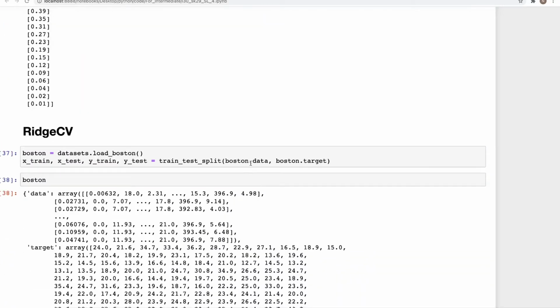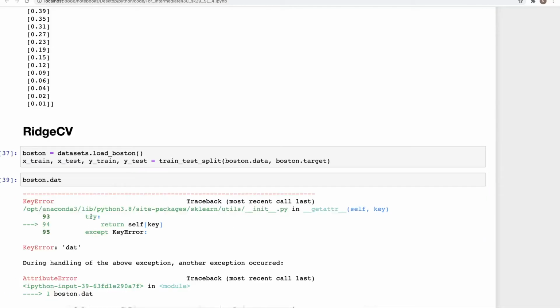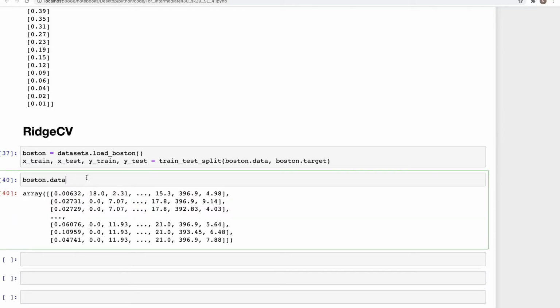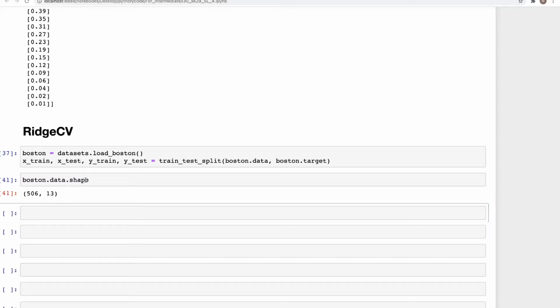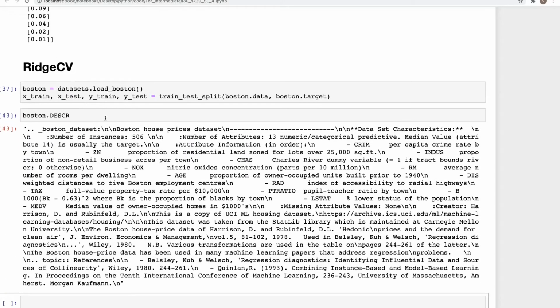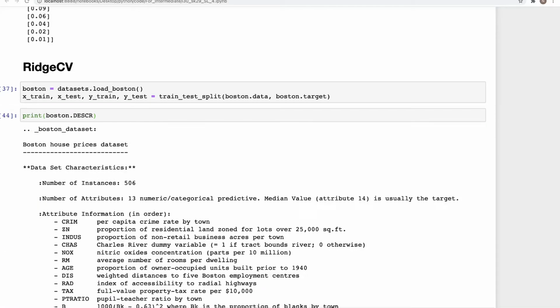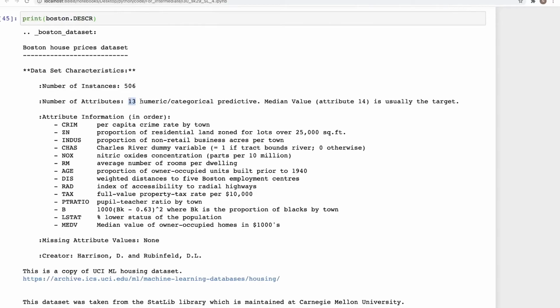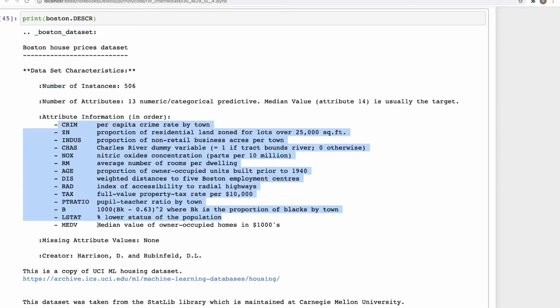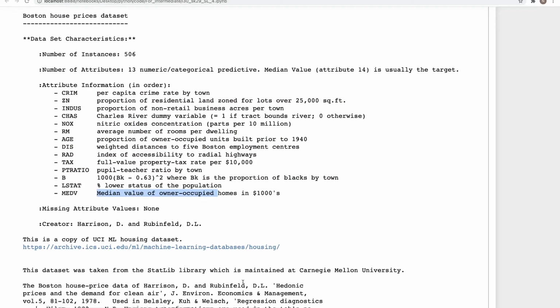So what we are doing with the Boston.data is we are getting just the data part of it. And if you look at this shape, it's this matrix, and again for target, it is this matrix. Finally, we can also look at the description. So DESCR, if you type that, it comes in this format, but to make it more legible, we can print it. So here we have 13 features and one target. So these are the features, and then the median value is the final target. So let's see how we can use this.